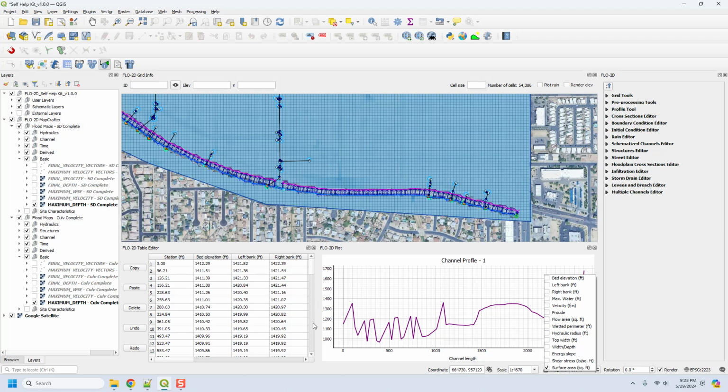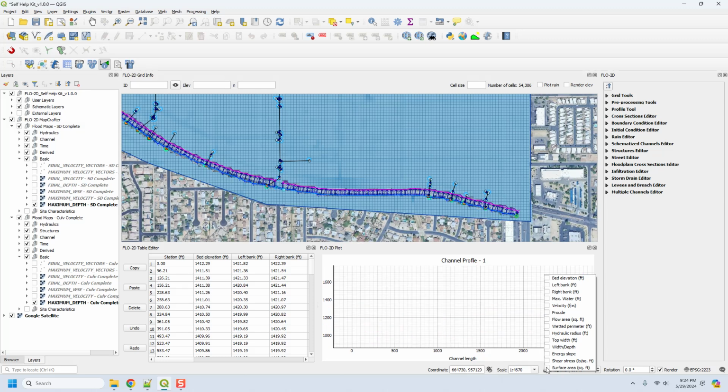And I don't know why our surface area is going like that in the first bit of our channel. That's kind of weird, but I'm not worried about it. It's just a little bit weird because our flow looked good, it wasn't surging or anything. So that's like the linear properties along the profile of this channel.